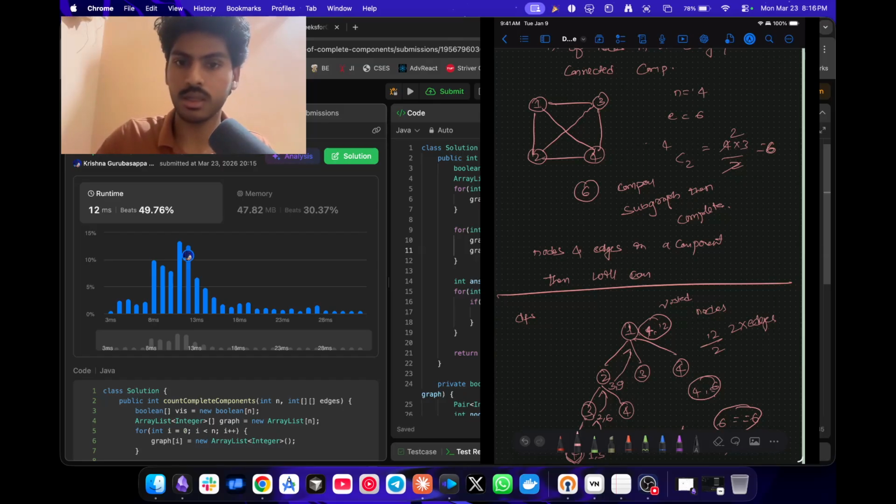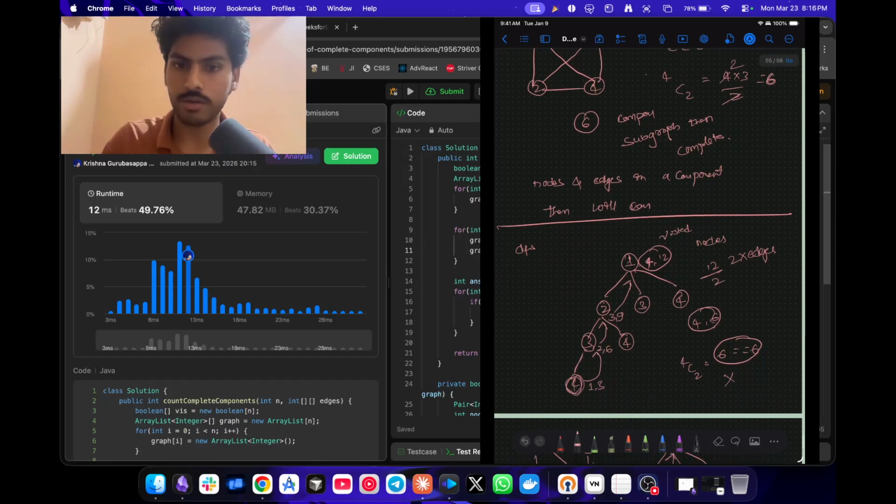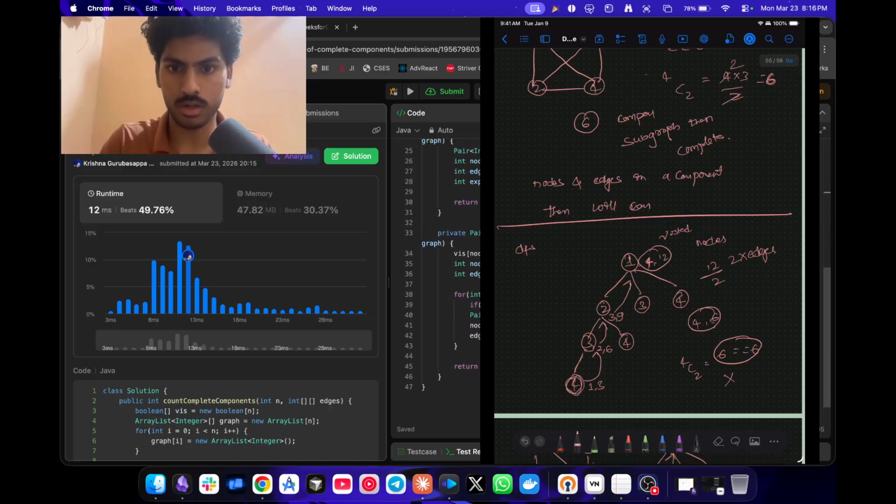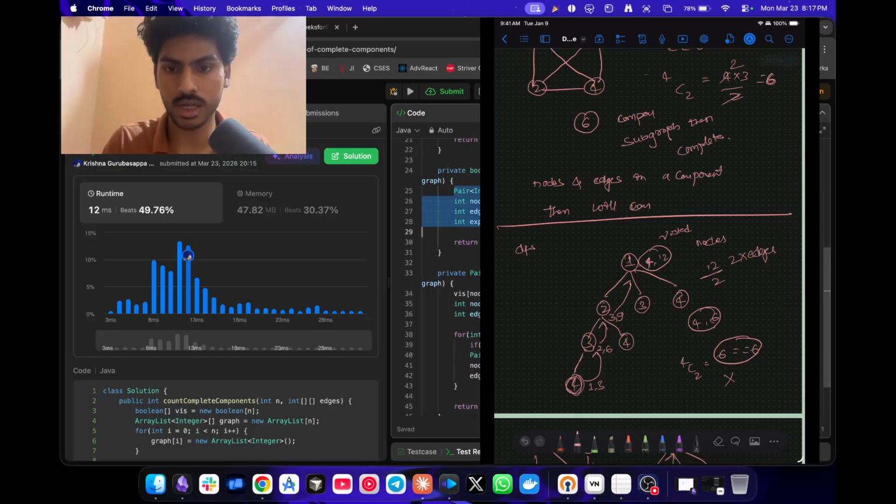Every pair is basically choosing 2 from the number of nodes, that is like a combination, n C 2. We know the formula to calculate it, and we calculated the number of edges by DFS, and we just verified whether it's a complete connected component or not. This is the logic of calculating whether a component is a complete connected component.